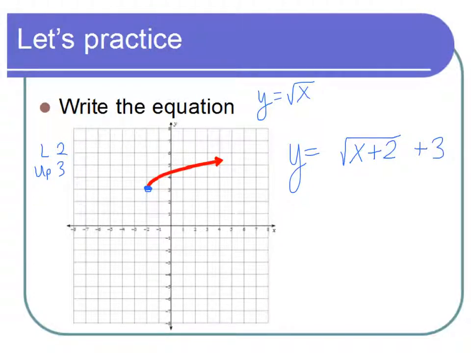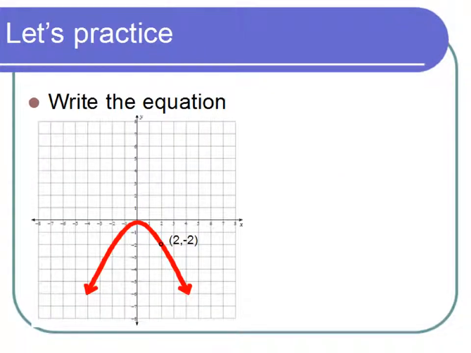And then the other thing we have to find is this a value. Now, when you look at this, you kind of have to go back and know what your table says to do. It says to go over 1, up 1, and we hit the graph right there. You can go over 4, up 2. We hit the graph. Okay, so it looks like we didn't have any stretching. This does exactly what the parent table does. So that means that my a value is just assumed to be a 1, just like it is in the parent graph, and we don't put anything there.